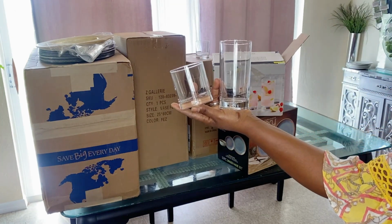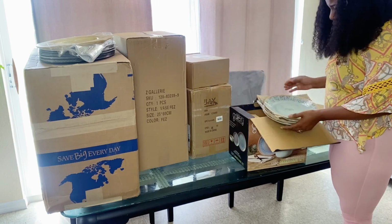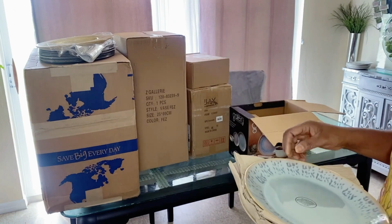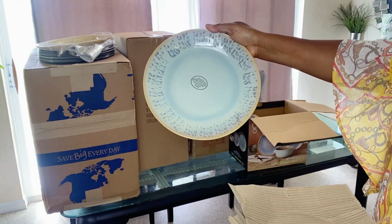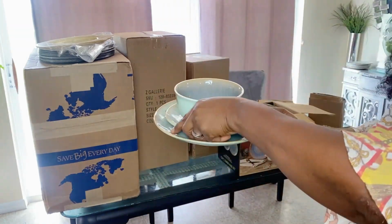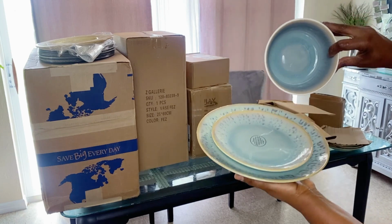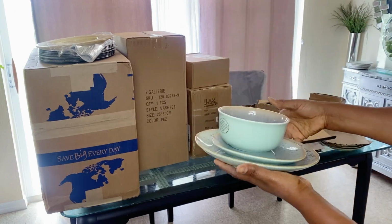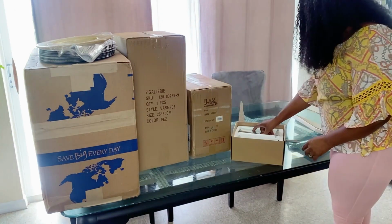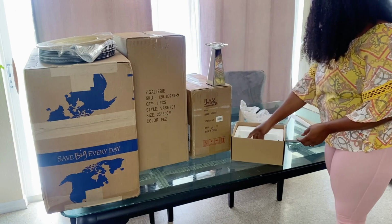Those are from Walmart, they were like $5. I think it was 16 inside the box. And this one from Burlington, guys, I love those so much. They're so beautiful. Those are from Amazon and they're so pretty.